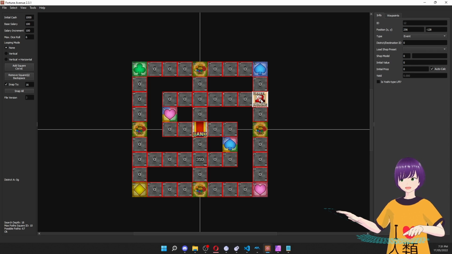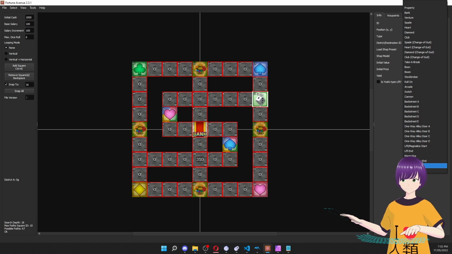So basically what it does, it'll trigger a certain venture card effect based on the destination ID of the space. So if I put in 56, for example, it will trigger the effects of venture card 56. And this opens up a lot of possibilities for board making. And like I was saying, if you use a switch to change the board state, you can actually change what these event spaces do by changing the ID here. So yeah, it's a little trick that people can use for creative board ideas.